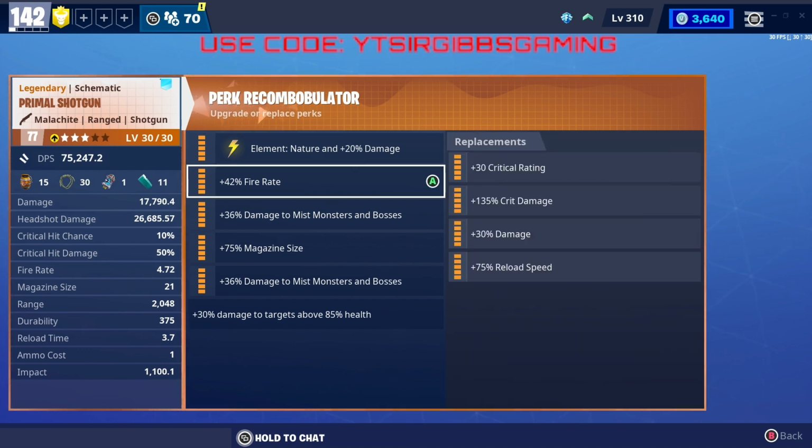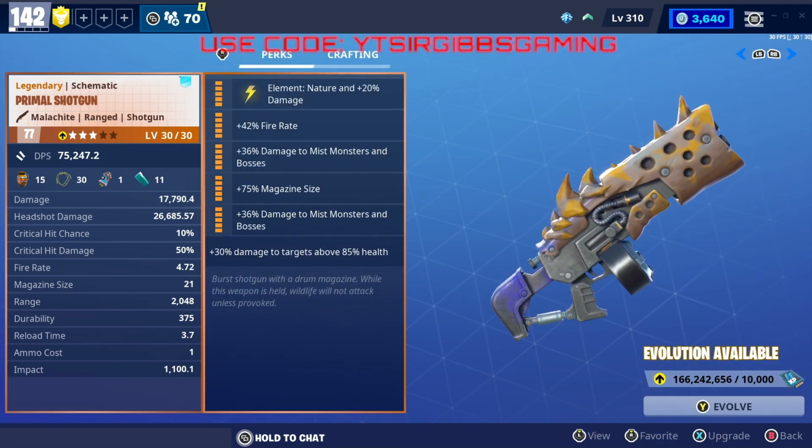Alright, so I came to a final conclusion here. This will definitely be the build, because I like fire rate, I like extra mag, and you can't go wrong with double Miss Monster. And if you actually ran Swamp Knight with this weapon, it would be pretty good too, either way.